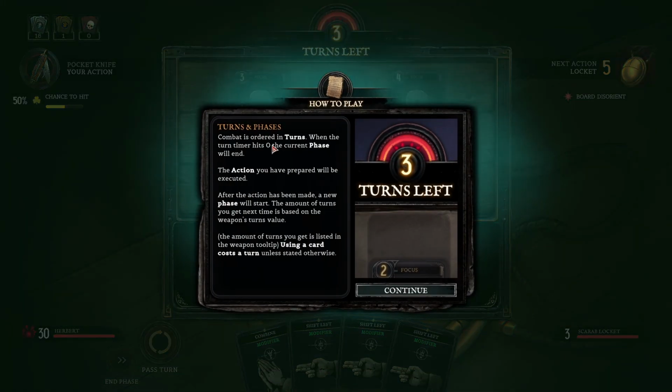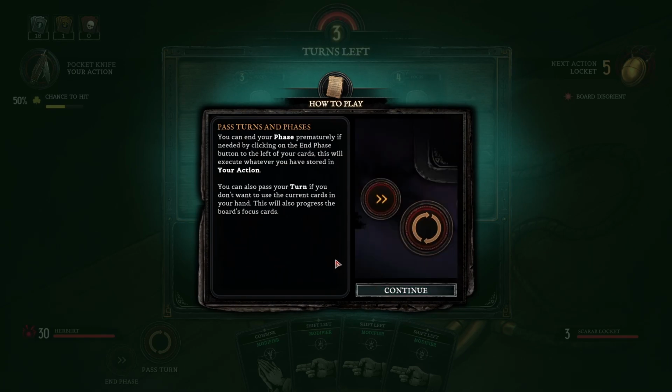Turns and phases. They're very open tutorial. Combat is ordered in turns. When the turn timer hits 0, okay, 3 turns, the current phase will end. The action you have prepared will be executed. After the action has been made, a new phase will start. The amount of turns you get next time is based on the weapon's turns value. The amount of turns you get is listed in the weapon's tooltip. Using a card costs a turn unless stated otherwise.